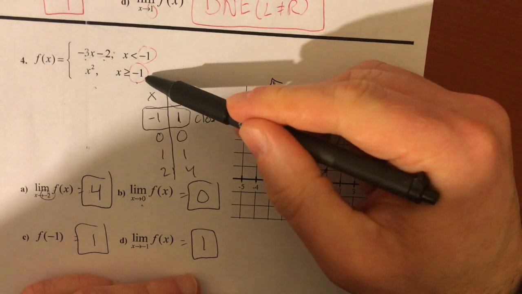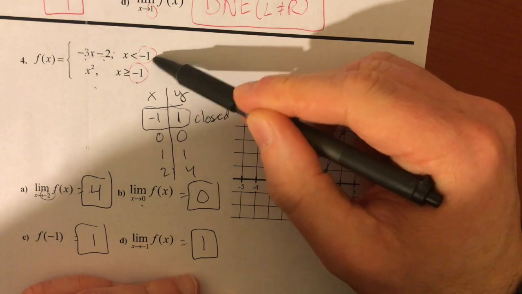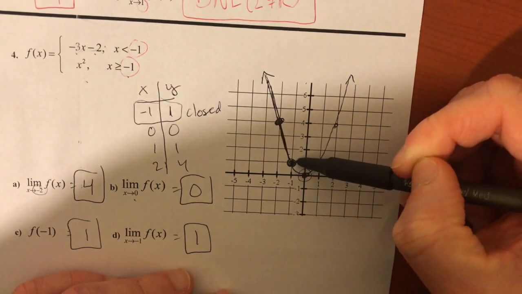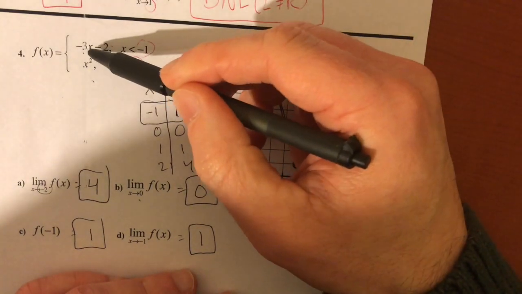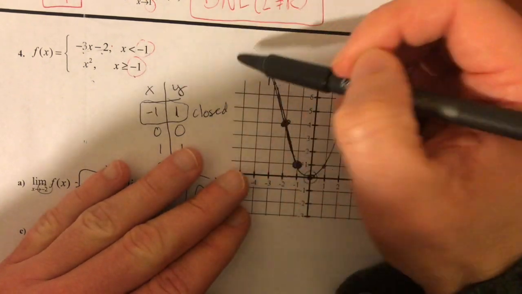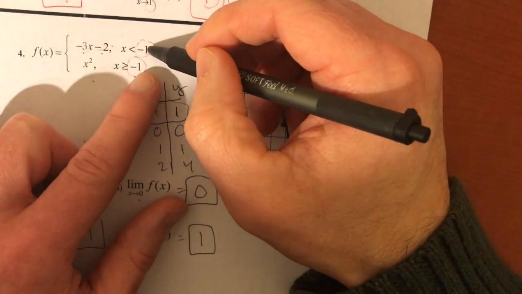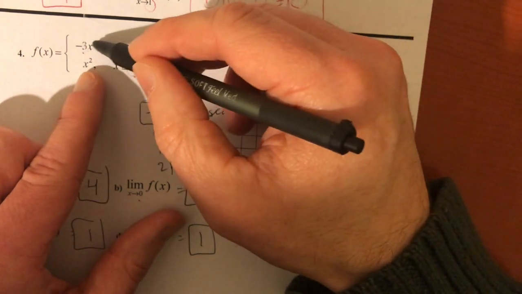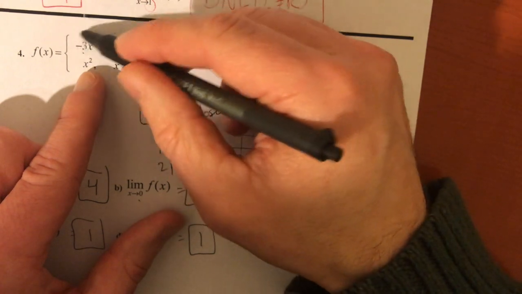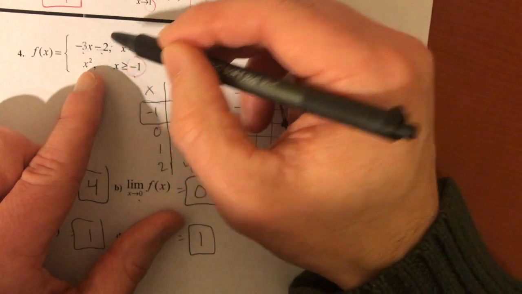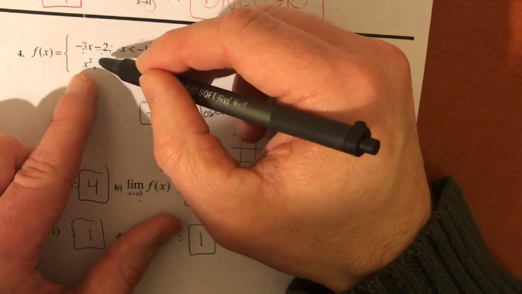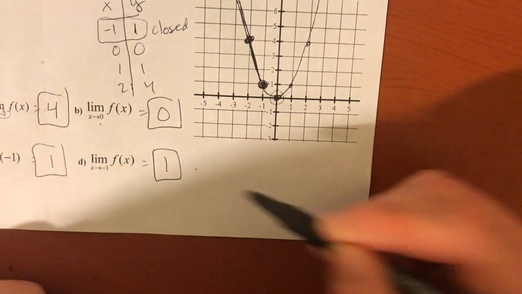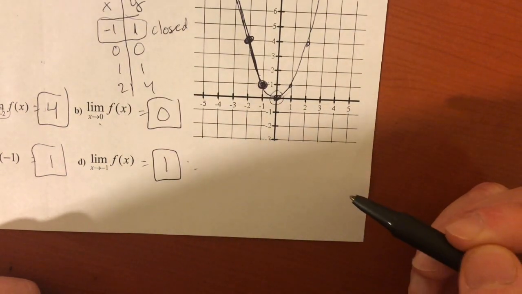So this is just an example of how the limit can exist at one of those borderline x values on a piecewise function. It's if they're going to the same y value. And you could test that algebraically. If that's the only value you really cared about and didn't want to draw the whole graph, you could test that algebraically by simply plugging negative 1 into each piece. When you plug in negative 1 to this piece, you're testing the limit from the left, and you would get 3 minus 2 is 1. Plug negative 1 into here, negative 1 squared is 1. They're both going to positive 1. They agree, then your limit exists, and that 1 is your answer.